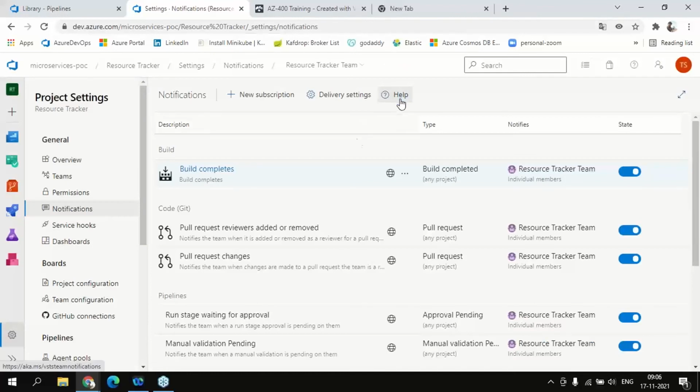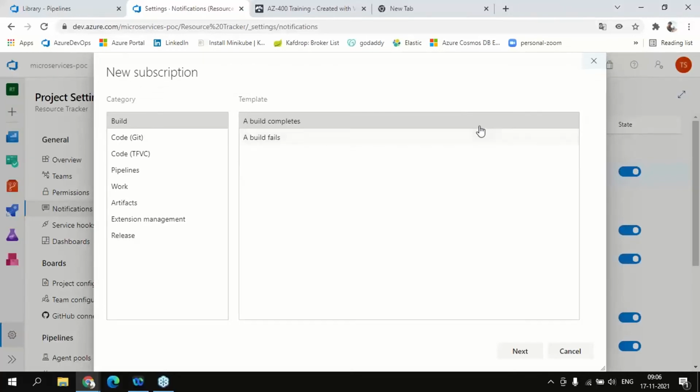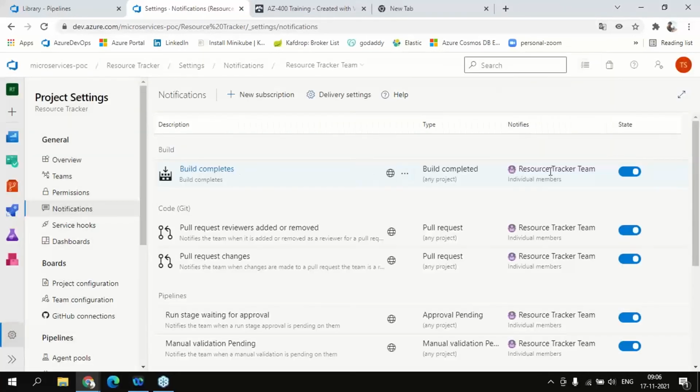So maybe you are clear on the notification part, right? Yes. How do we provide the email? For example, the resource tracker team: all of them are logged into the application through their email account only. So if you provide the email, it will automatically be pushed to their email ID, because the tracker team will automatically have the reference to the email.